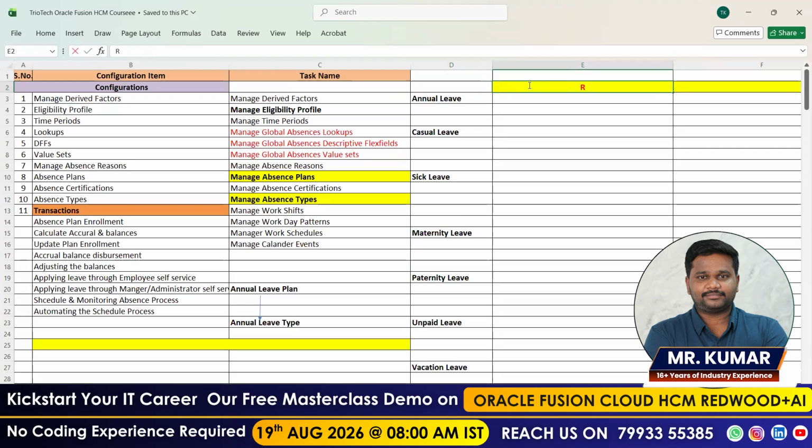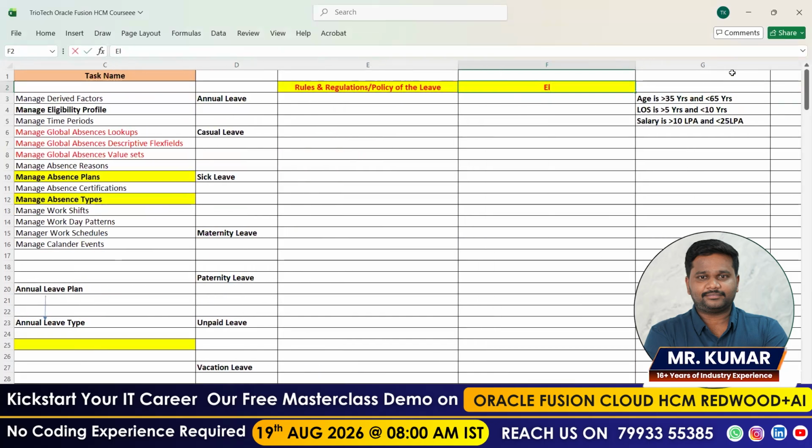Number one, rules and regulations or the policy of the respective leave, team.